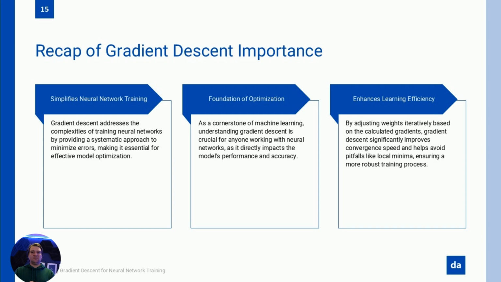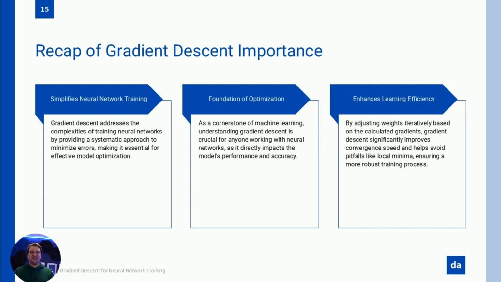Here's why. First, let's remember how gradient descent simplifies training. Imagine you're trying to find the shortest path through a dense forest. Without gradient descent, you're wandering aimlessly, hoping to stumble across the exit. But with gradient descent, it's like having a guide who knows the way, adjusting weights iteratively to minimize errors and leading you straight to the solution. It's this systematic approach that makes training manageable, no matter how complex the model or dataset.